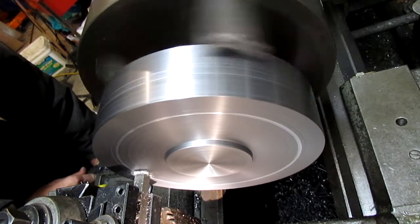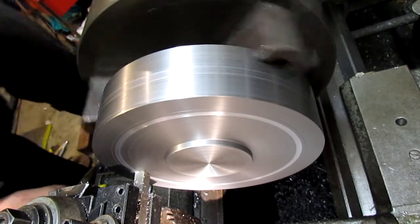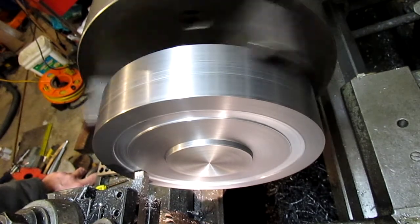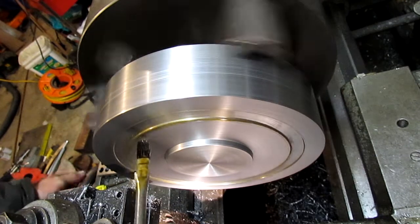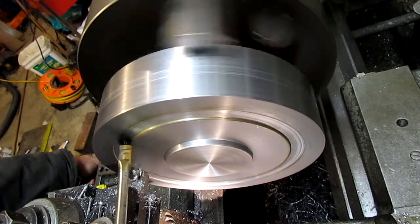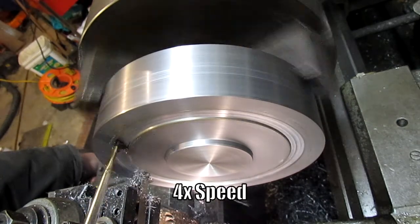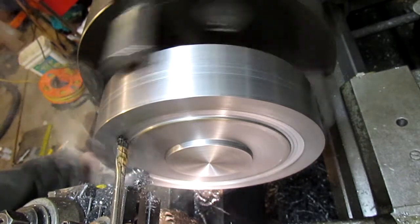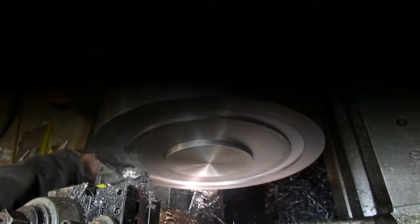Here you can see I'm getting ready to start trying to plow out a groove. If I remember right, it was about 500 thousandths deep and I just plunged in. I read up a little bit on trepanning and some of those other things that I should have known about before I started tackling this. We'll just kind of fast forward through some of this — it took a little longer than it shows up on the video. Just fast forwarding through the whole grooving process.